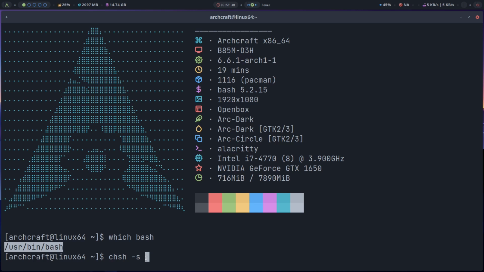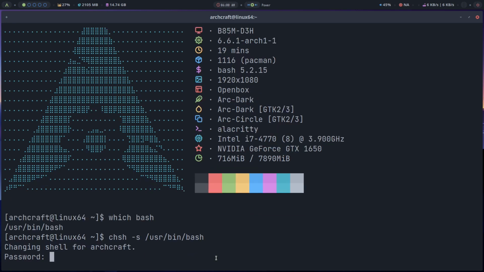/usr/bin/bash. And a trick here, for those who don't know, there's an easy way to cut and paste with your mouse. So highlight, and you hit the middle scroll wheel button. So you don't scroll, you click it. You click your middle button, and then it'll paste. That trick can be done in pretty much any terminal, but let's move on.